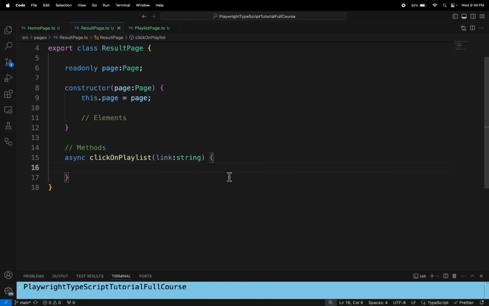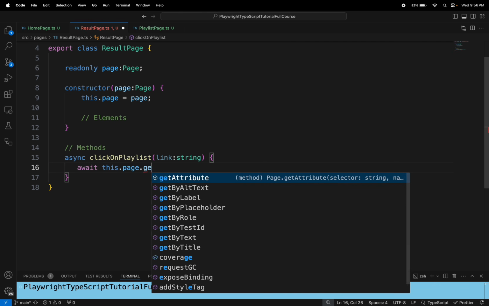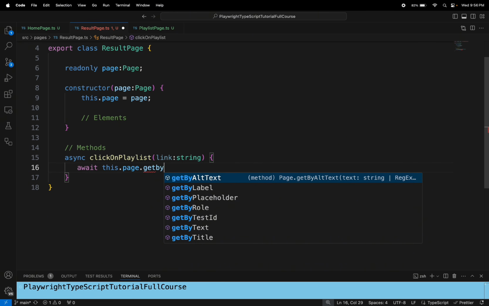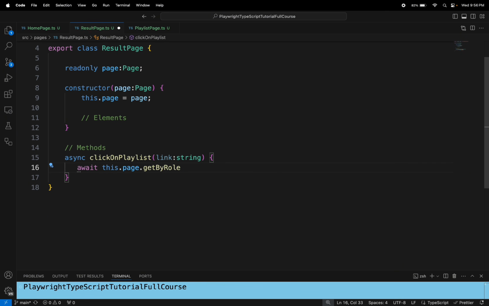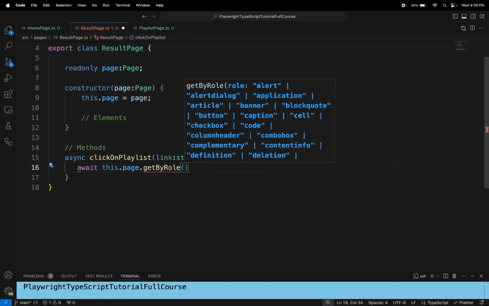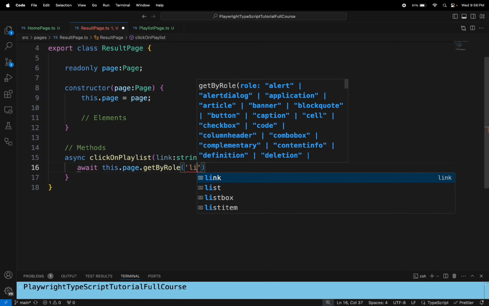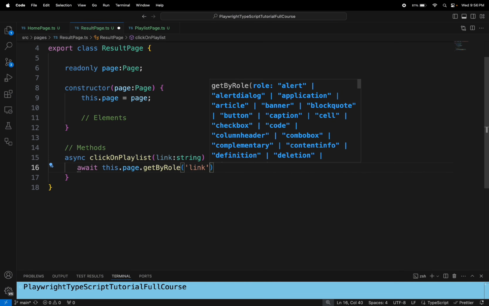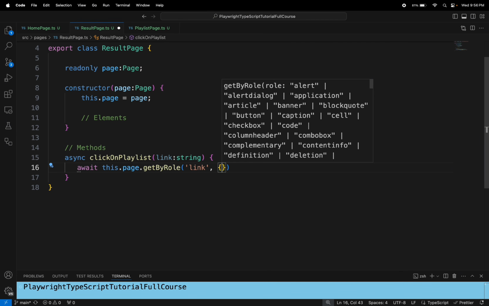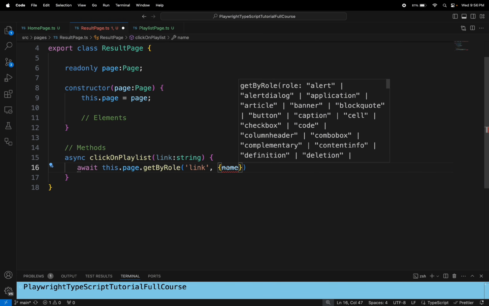Once we get the link name, we have to click on that particular link. That's the reason here I'll say await this dot page dot getByRole, and inside this method I will pass type link, and let's add the link name also.